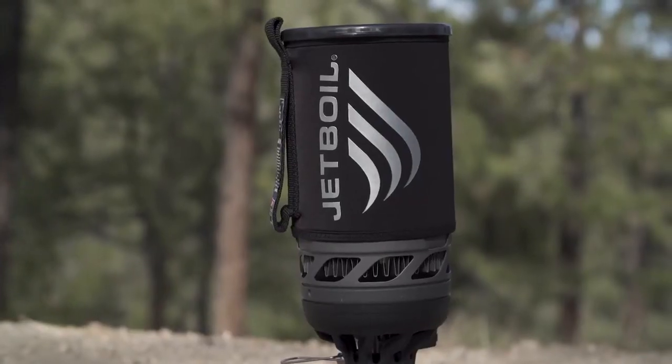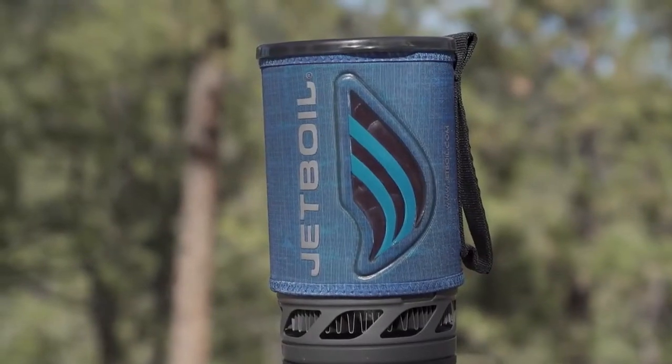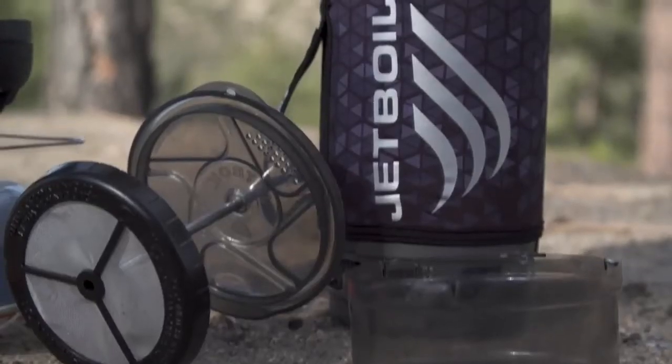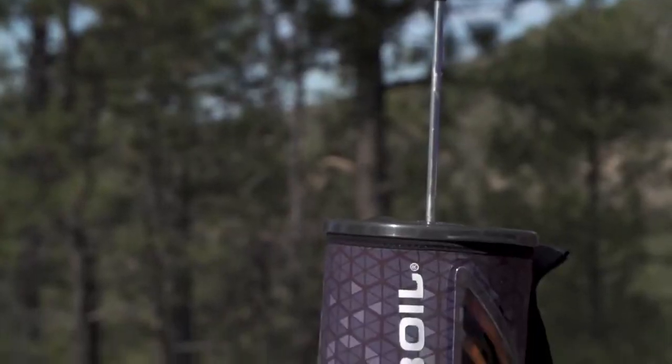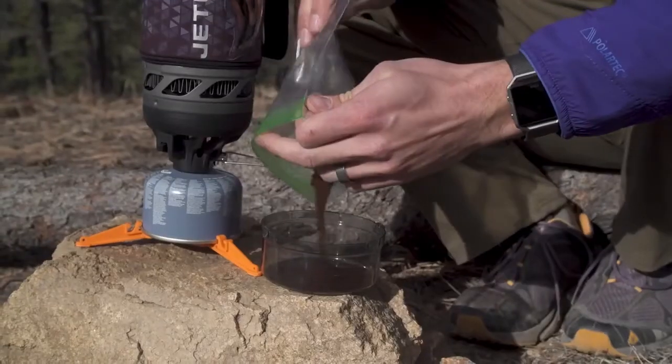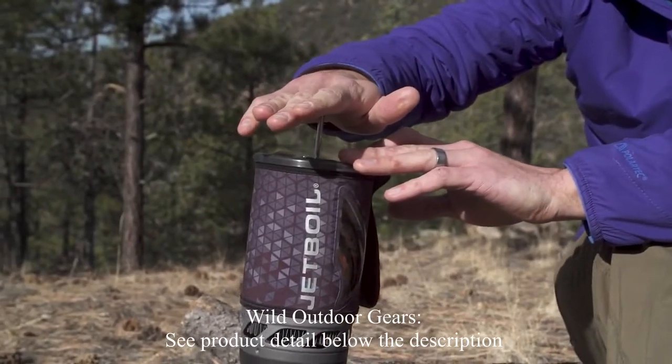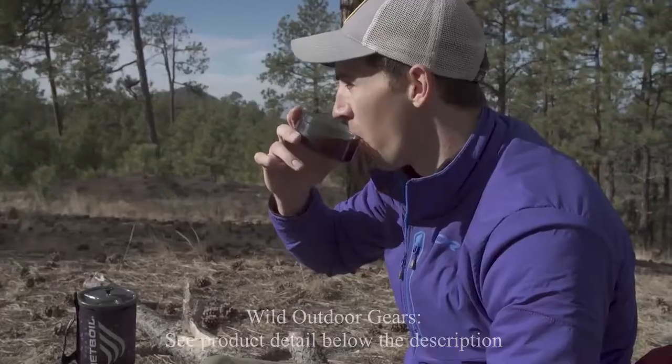There are also new Flash cozy color options for 2018, including carbon black, matrix, Jetcam, and wilderness. And you can opt for the new Flash Java Kit, which you can see right here. I love this thing because it gives you a Flash cooking system and a coffee press all in one. And you can never have enough good coffee in the backcountry.